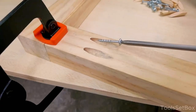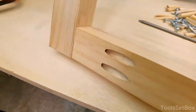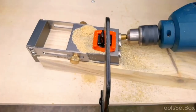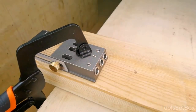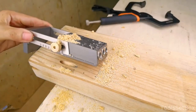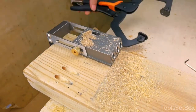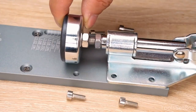The jig has all the markings you need, both in imperial and metric, so you'll never have to wonder about the thickness of your project materials. The included slider holder handles larger and longer boards with ease. The drill bits are titanium-coated, capable of drilling through different wood thicknesses. Included pocket screws and hole plugs are top-notch quality. Plus, the added four-inch and six-inch square drive bits promise to reach those tricky spots in your woodworking masterpieces. In summary, this jig kit is like having your personal wood-joining wizard — because who doesn't need a bit of magic in their workshop?